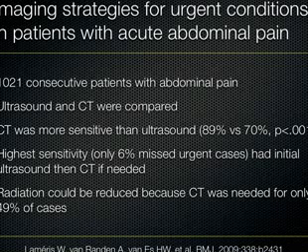And while CT was significantly more sensitive than ultrasound, it is a better test in terms of its accuracy. The overall highest sensitivity actually used a combined approach using initial ultrasound, then CT, and this was able to reduce radiation by 50%. So that's something to think about. If we got better with ultrasound or really thought about it a lot more, especially in kids, we could avoid the need for CT scans in about half the time.